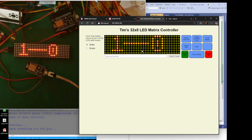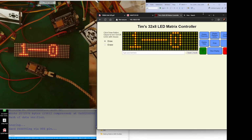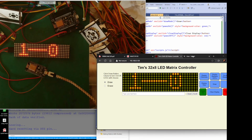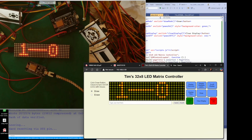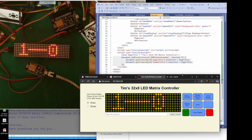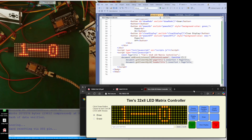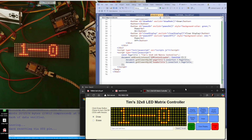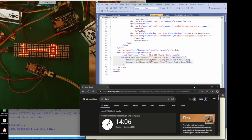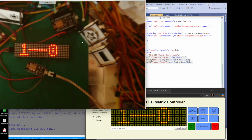So what we can do is, let's have a look. Move that across a bit. No, let's move that. Excuse me. Let's just move that down. Oh shit. Right. Okay. So what have I just done there? Oh, I've moved that out, haven't I? Never mind. I'll move that down there so we can see a bit more of this.